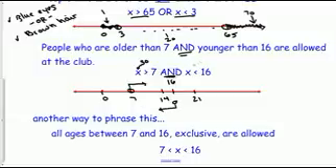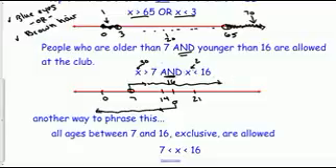And here, notice a number like 2 would satisfy this part of it because 2 is smaller than 16. But again, I have to make both parts true. So even though each inequality by itself would end up encompassing the entire number line if joined with an or, then I'd have every single number qualifies. The fact that there's an and between them means only when they're both true. So 7 does not fit part of my solution because it's not bigger than 7. But as soon as I get to the right of 7, I have solutions. And I have solutions all the way up to, but not including, age 16.